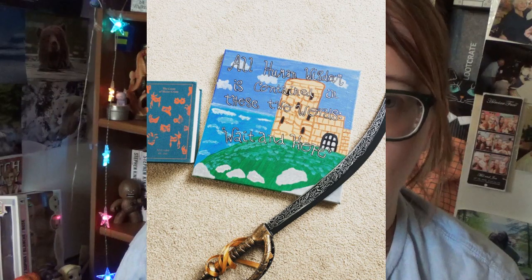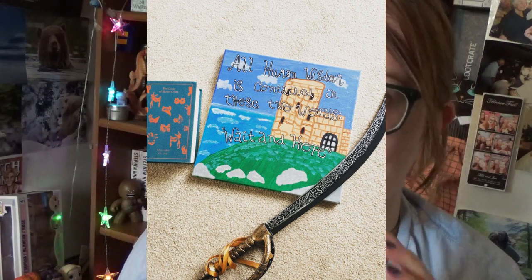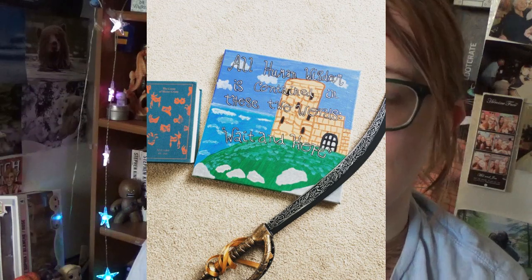I've shown you the photos and art pieces that I've gotten for downstairs before, and I did a previous video where I made a painting that's based on the Count of Monte Cristo. I wanted to make another one, so I have been making one that is based on the Discworld series, more specifically the Tiffany Aching series.